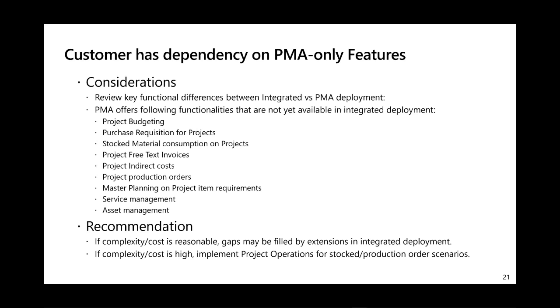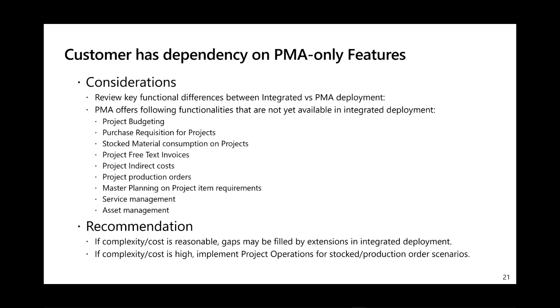In other words, assuming we're talking about the resource or non-stock deployment type, this is usually not just a matter of re-enabling project management and accounting features. Those are controlled by a feature class, which checks to see if the integration is switched on. If it is switched on, then it follows one code path, and if it isn't switched on, then it follows a different code path. And similarly, some of the metadata elements, UI elements, and controls would be tagged with that feature class, such that they wouldn't appear if you're in integrated mode, but would if you're not in integrated mode. So that's kind of how that works.